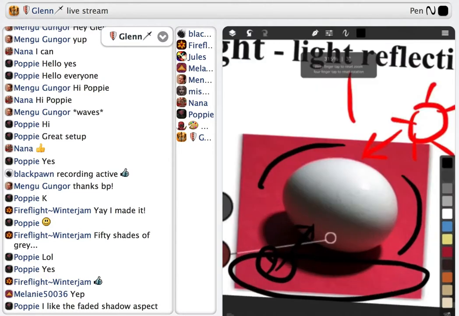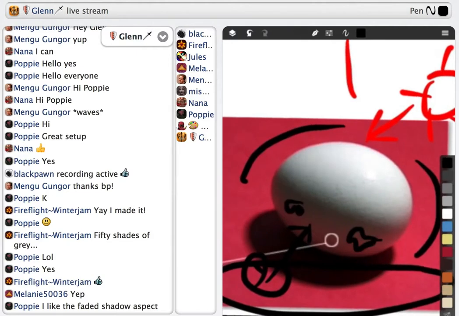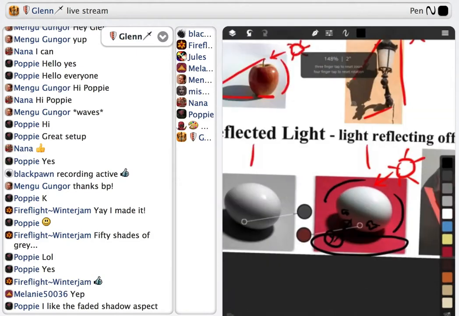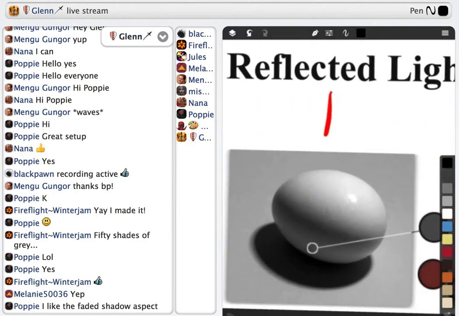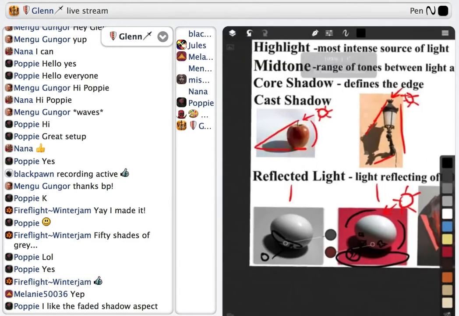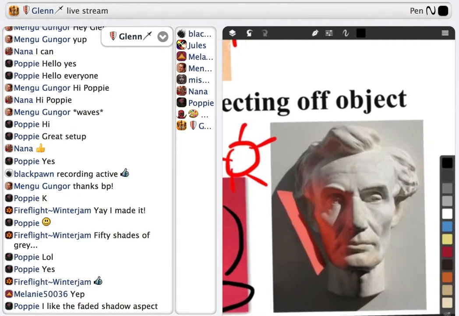So light goes around and hits right here and reflects right back onto the object. As you can see, there's some redness happening right here on the object. Same thing applies over here in the grayscale. The only difference is you can't see the actual color being bounced onto the egg. It's just a light value.